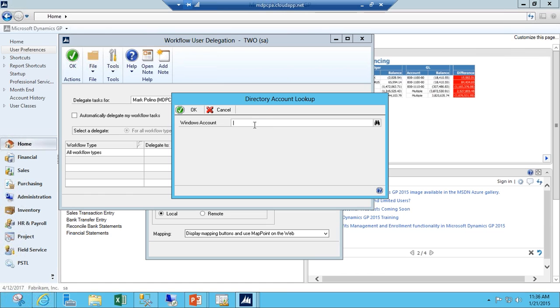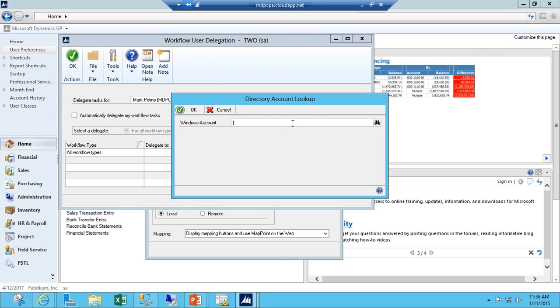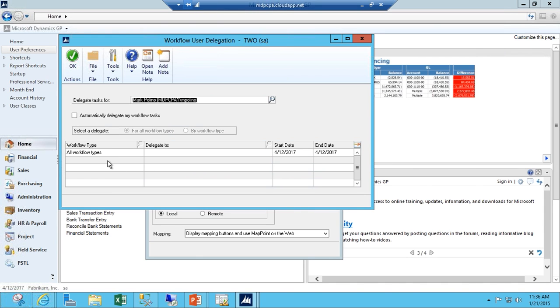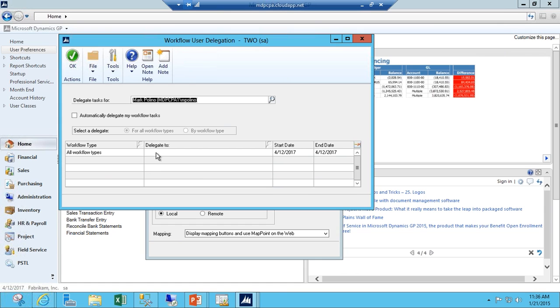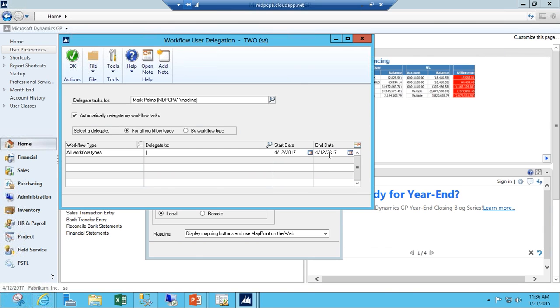But I could pick someone else who's going to be the delegate, assuming I have permissions to do this. This is all controlled with GP permissions. For all workflow types, I could delegate this. I want to automatically delegate my tasks to this person, and then here's my start date and my end date. So this would let me go out on vacation.